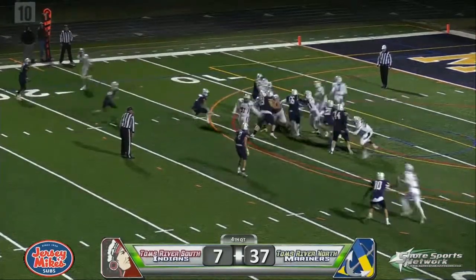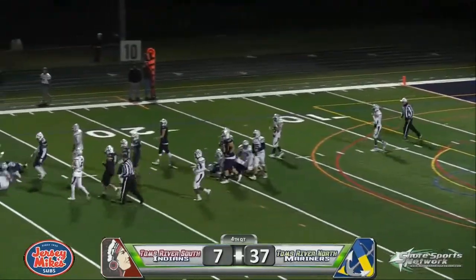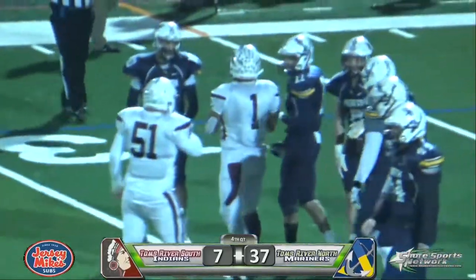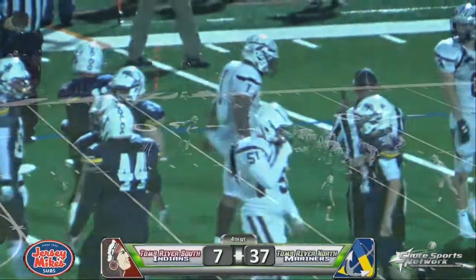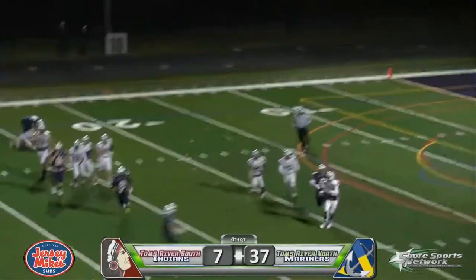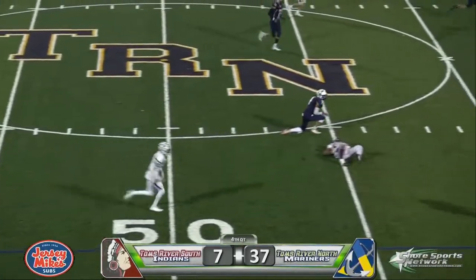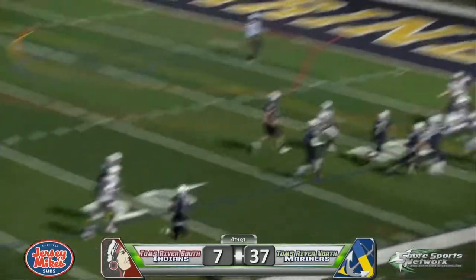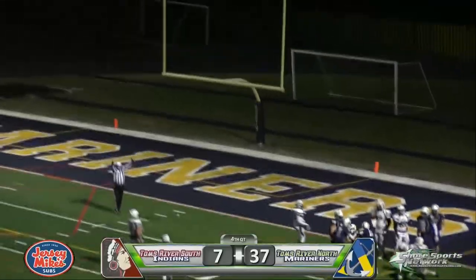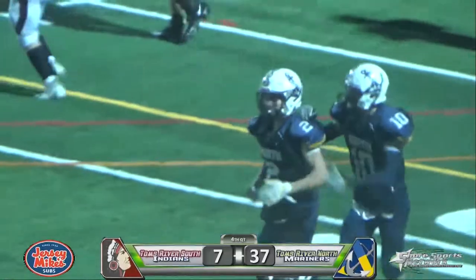For North up front, keep going to Porsche who runs through the line, takes it close to the 30, tripped up around the 28-yard line. Second and 11 for Huber — spinning, rolling, throwing into traffic — and it's intercepted! Picked off by Borda, weaving through traffic, gets tackled inside the five, finally brought down by Jeremy Rose.